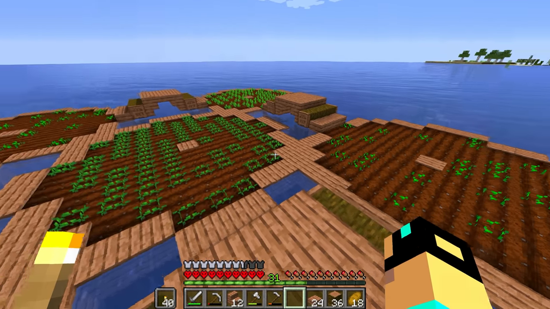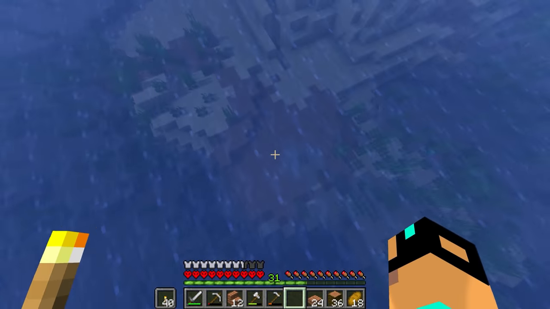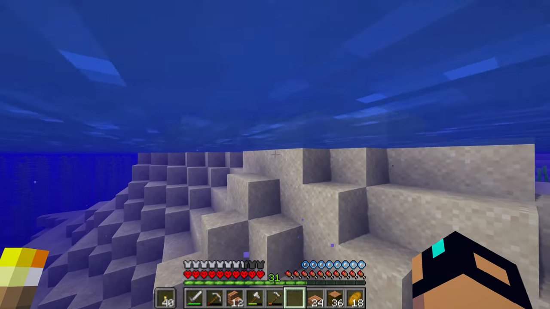But yeah, I'm pretty happy with how it turned out. So, let's go grab some fences made of jungle wood, maybe some cobblestone walls, and then some lanterns. Should be good.